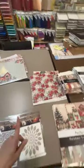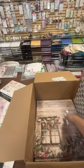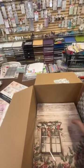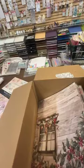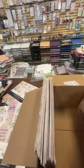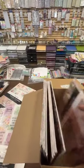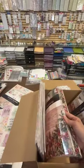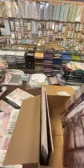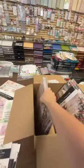Now for the basics, let me see if I had any other basics in here. Here's the collection kit. Yep. Got a whole stack. Oh my gosh. Hannah Marie. Linda kept saying, it's huge. It's huge. All right, Christmas Tree Farm. Basics. I'm going to try and leave my collection kits in here because we know we got those. Those are more basics kits. Looking for my single sheets. Okay. I think this is all my singles. Oh, look at that one.